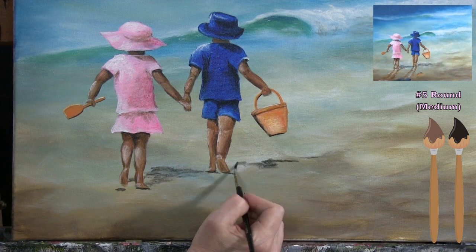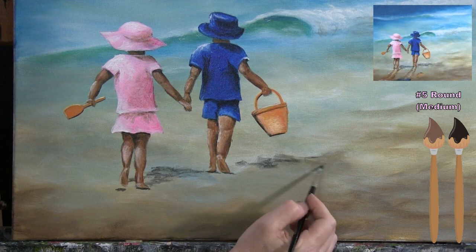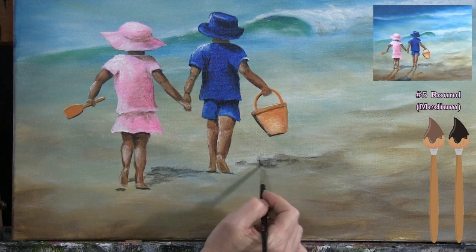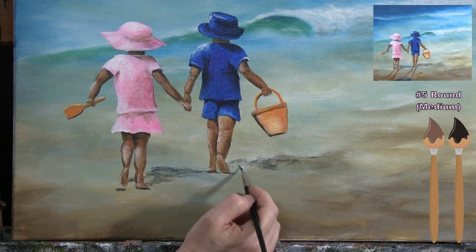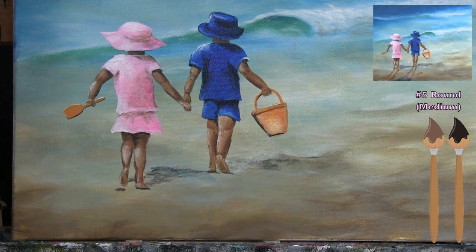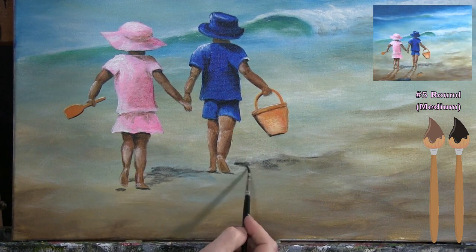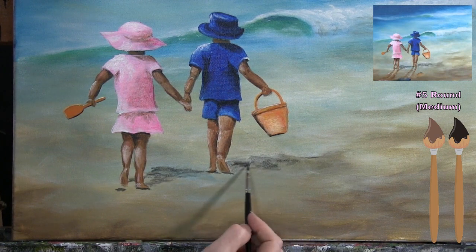And again, black and brown and water are on my brush, and the water helps to spread this out and make it look like it's just part of the sand, like you're just making the sand a little bit darker where those shadows are, and something like that. Maybe a touch more darkness in through here. So I just put a little bit more paint on my brush. Yeah, that's looking pretty good. I just want it to be believable, and that looks believable to me.